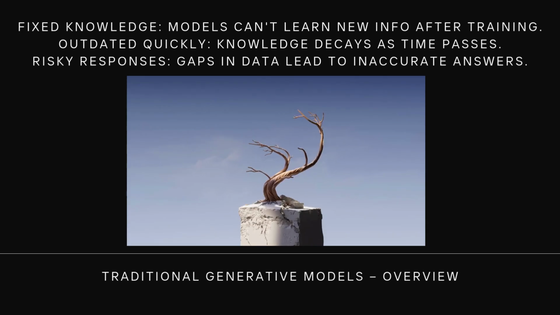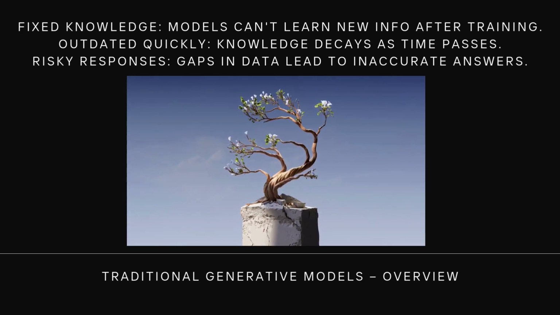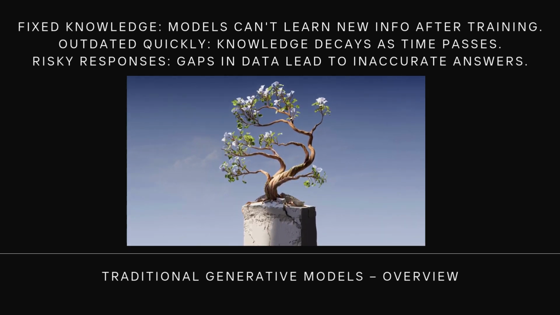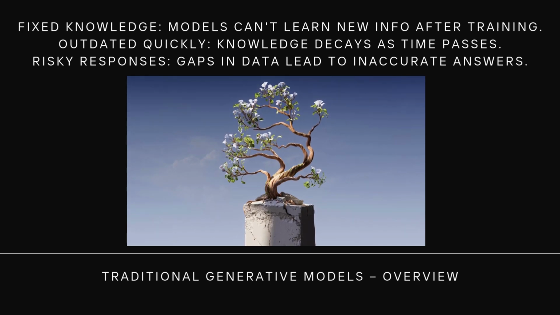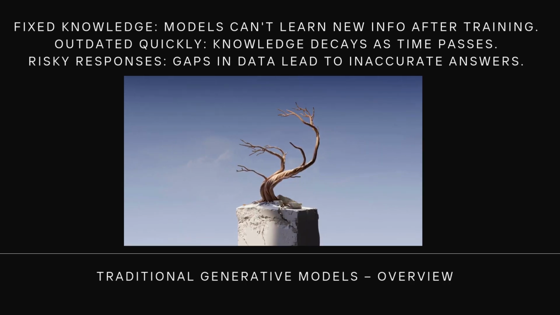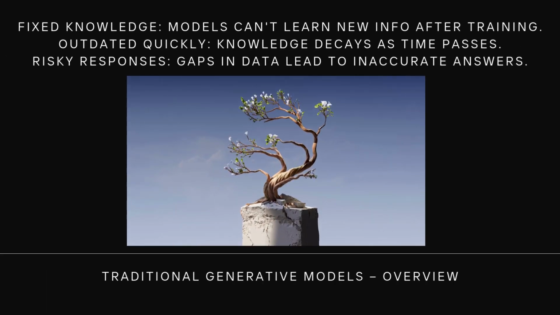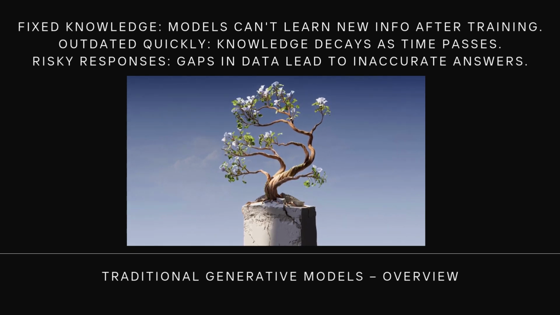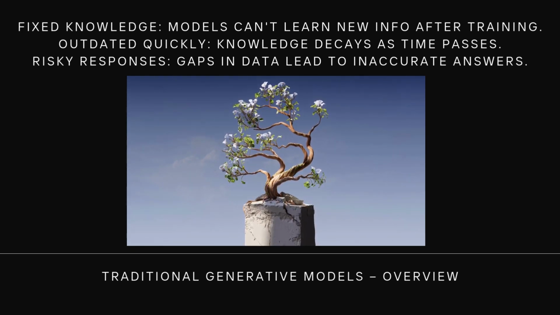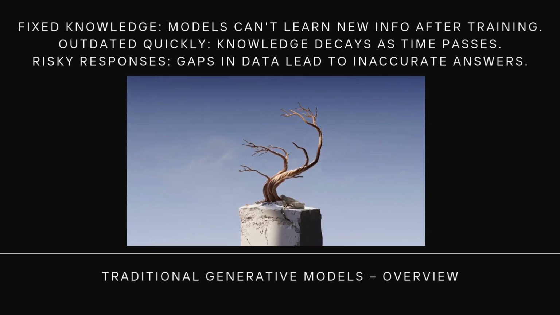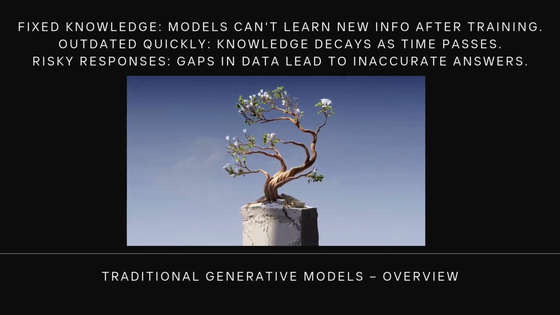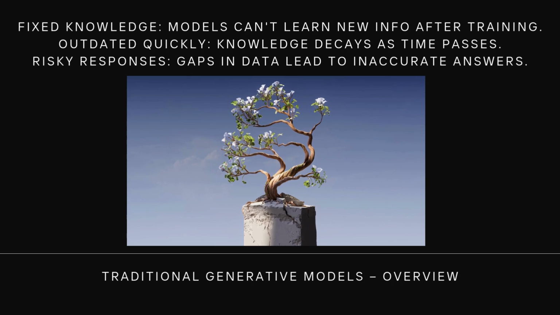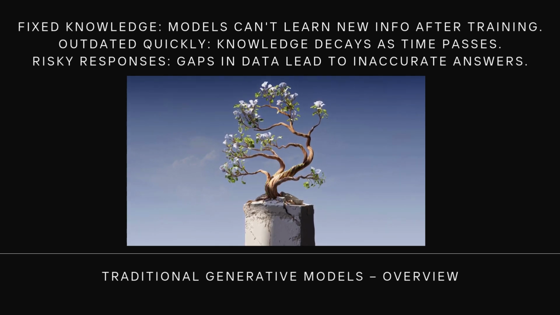While these models are incredibly fluent and versatile, their knowledge is fixed at the time of training. Once the training process is complete, they cannot acquire new information unless retrained. This means that traditional generative models are essentially static, and their understanding of the world gradually becomes outdated as time passes. Moreover, these models operate purely on the data they were exposed to during training.